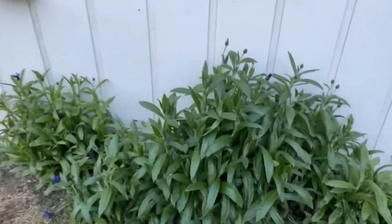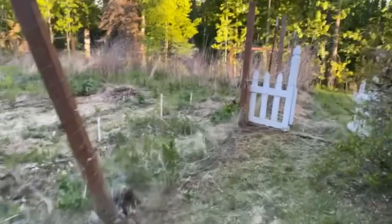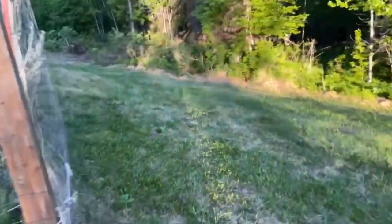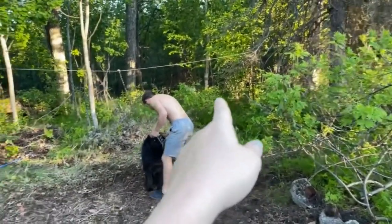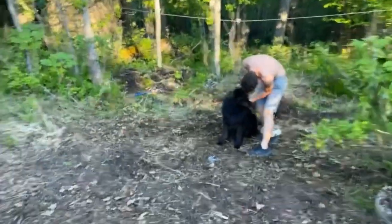Look at this — these are blooming into really pretty purple flowers. I'm replanting all these plants because we are taking down this fence. Oleg started on it today, but they're really hard. We're going to clear this out, till it, plant grass, and then put a bonfire spot right there. And back here, the spot we cleared out last time, is where the dog's going to hang out. There's already the beginning of a trail, and there are three trees that make a perfect triangle — perfect for a tree house!